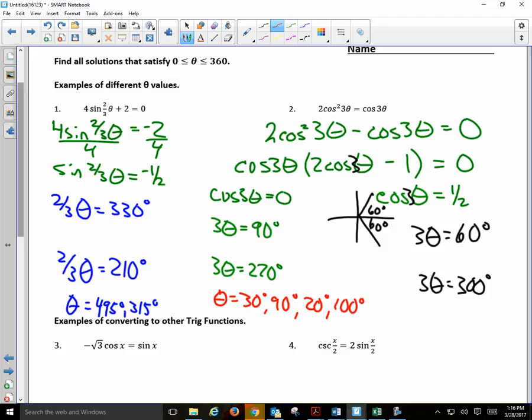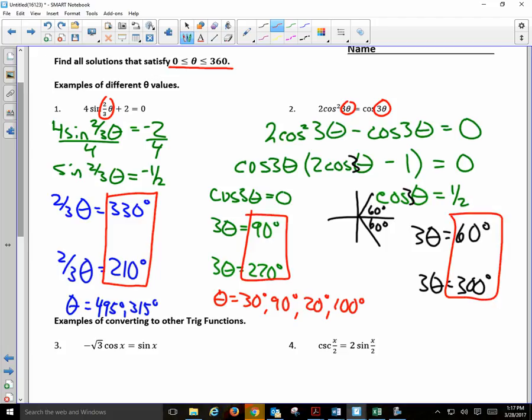It's very complicated to try to write problems that you guys will all figure out how those work. And so what I want you guys to do when you're doing this work is when it says find solutions that satisfy 0 to 360 and you have this number in front of theta, what I'm going to ask you guys to do is that when you first go to sine inverse or cosine inverse, that these be between 0 and 360. Whatever your final results are, I don't really care as much. I care more that when you set these up, you're between 0 and 360. Same thing here. We got 90 and 270 and 60 and 300. I care that those are between 0 and 360, and we go from there. Does that make sense? Okay.